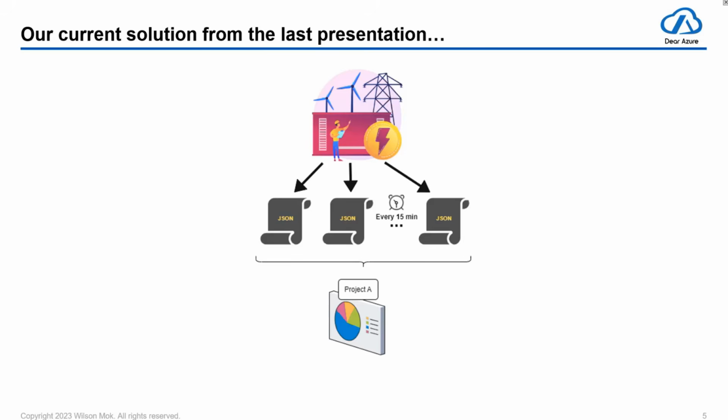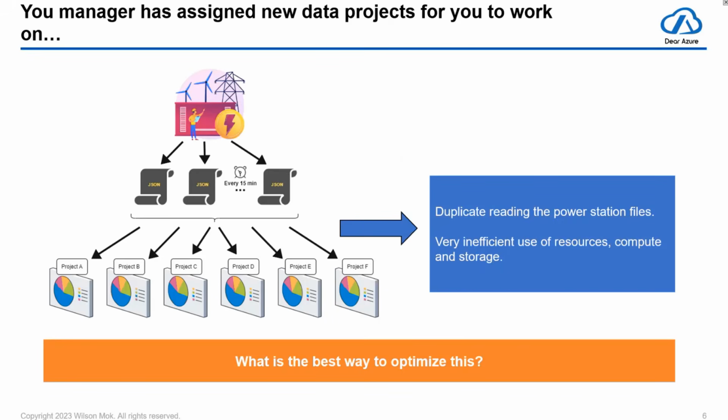In the last presentation, we created a solution where we receive data from various power stations, and the data comes in every 15 minutes. We developed a data pipeline that reads this data, applies some cleansing rules, and then creates a Delta table for our power consumption report. Our manager is really happy with the solution we have produced, and they have assigned an additional project for us to work on.